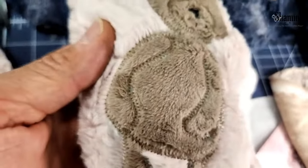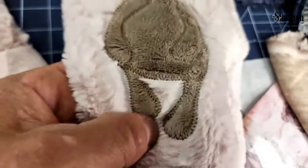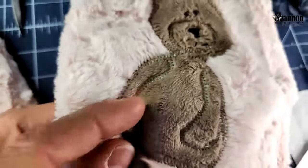We say that a lot of times on different things. We'll be like, just give it a haircut. And on certain times, it will actually change the look of it a little bit because the haircut has cut off. This is what happens if you don't bother to do the inside of the arm.